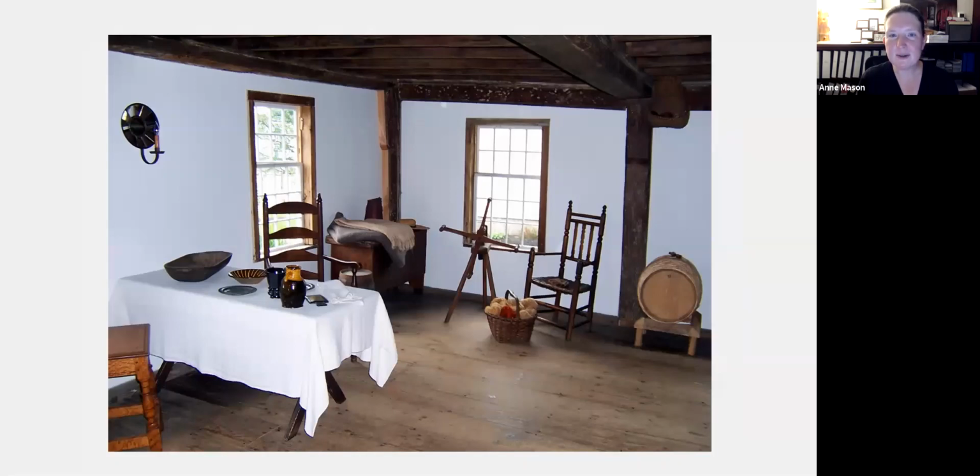We know from William Harlow's 1691 inventory after his death that he had a bedstead, an actual bed as a piece of furniture, not just a mattress. So it's quite likely that perhaps he had it here in this room as a showpiece. But in the 17th century, you wouldn't have had private spaces for sleeping. Everyone would have found space on the floor, and you would have had mattresses, either straw mattresses or, if you were lucky, a feather mattress to sleep on. But those would be moved out of the way during the day because there just wasn't enough space in your house to have a designated bedroom.